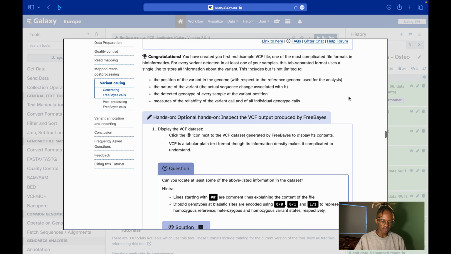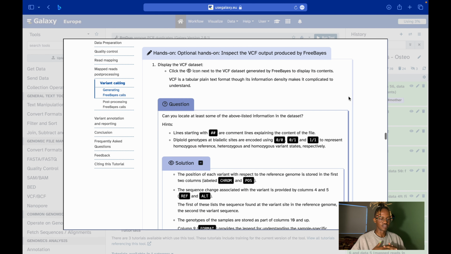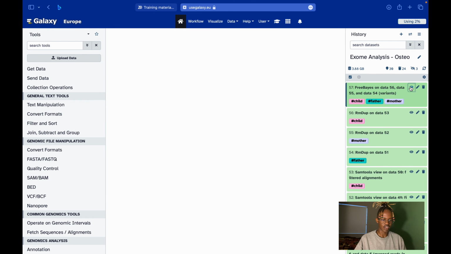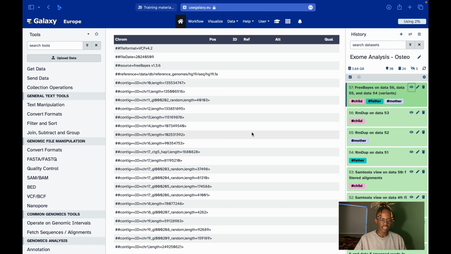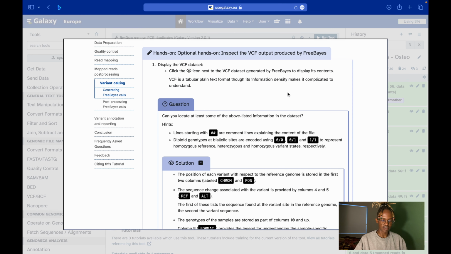Here's a small little hands-on assessment, just to check out quickly. It says click on the eye of the VCF file, click on the eye, and it more or less asks us, what can we understand from the file in the question? Can you locate at least some of the above listed information in the datasets?